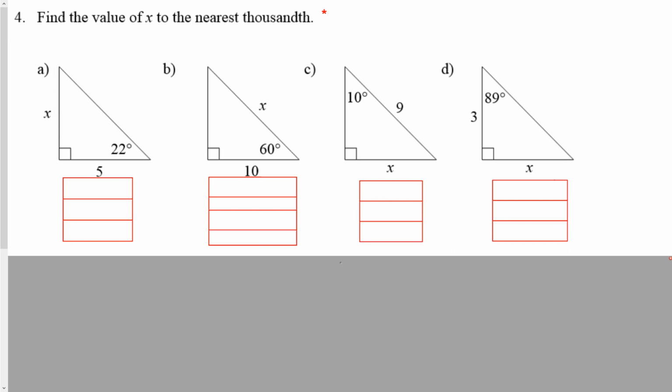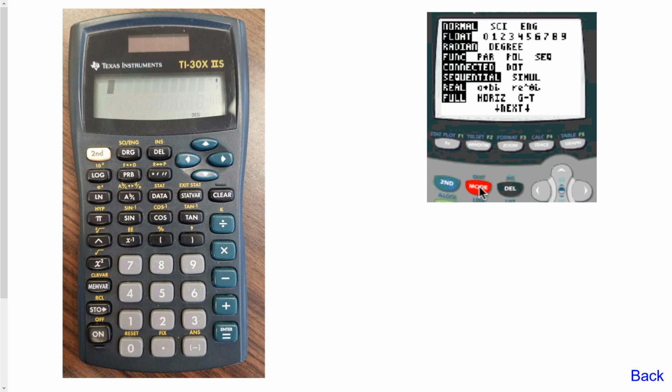Now when you do trigonometry, the big thing you have to do is make sure your calculators are in degree mode. So let's talk about checking to see if they're in degree mode real quick. If you have a scientific calculator like the picture on the left, you should see down in the bottom right hand corner of your screen DEG. If you don't see DEG there, you might see RAD. What you need to do if you see something other than DEG is push the DRG button and select DEG.